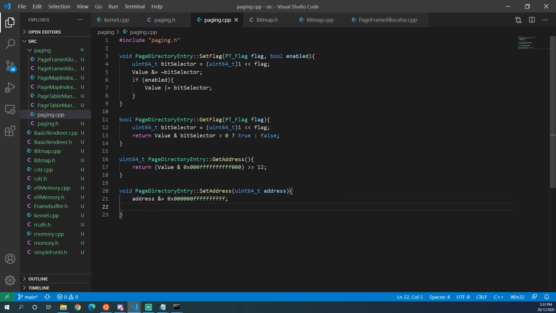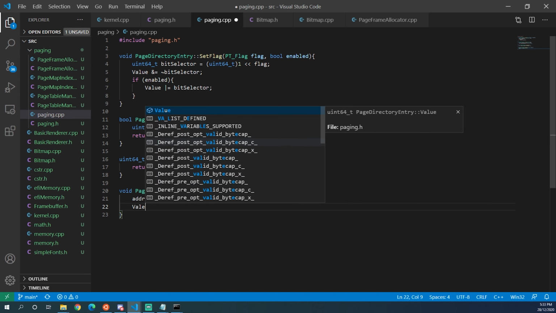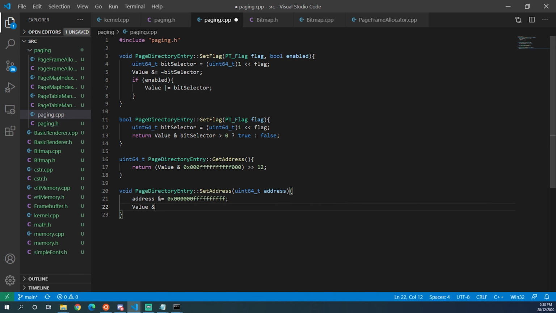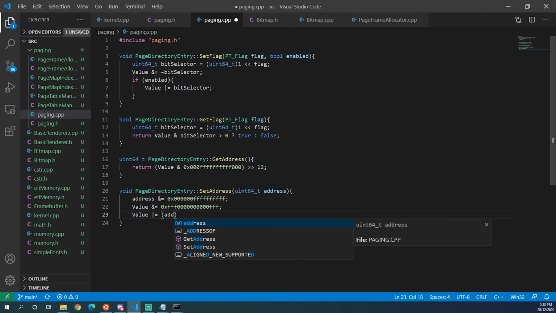Alright, now we need to AND value with a specific bit mask to clear the address. So value AND equals 0xFFF, 3 Fs. Now we need 10 zeros, so 1, 2, 3, 4, 5, 6, 7, 8, 9, 10 zeros. 3 more Fs. So that clears the address out of the middle of the value. Now we need to put the new address into the value. So value or equals bracket address bit shifted to the left by 12.